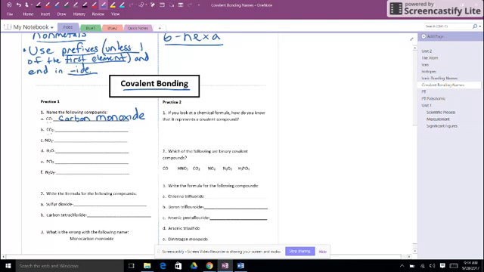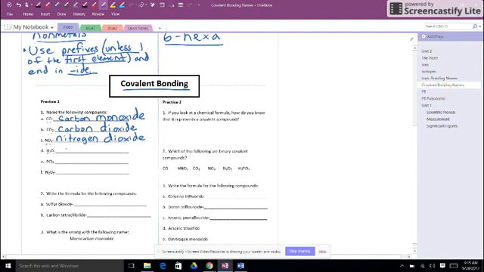CO2. There's one of the first element, so let's just write down its name. We don't need a prefix if there's one. Carbon. And there's 2 of the second one. Always use a prefix with the second one. And this time we are not going to drop the I. We're just going to call it dioxide, not doxide. What about NO2? Similar to CO2, there's only one of the first element, so let's just go ahead and name it nitrogen. And always use a prefix for the second element, dioxide, because there's 2.